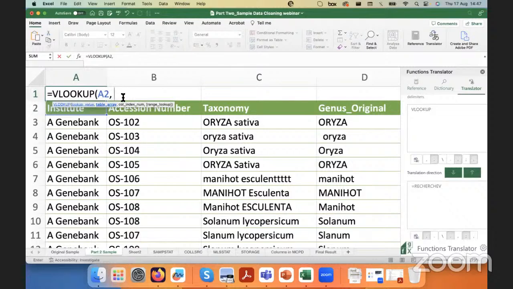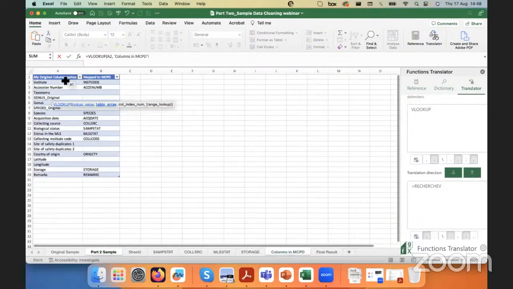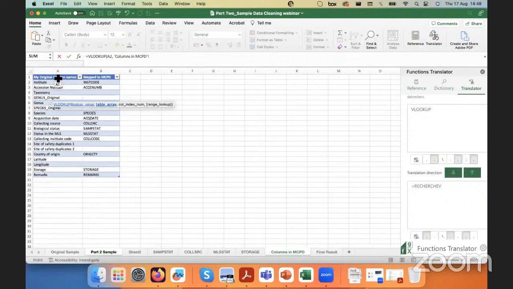Now Excel is telling me, please select where do you find the match for this value? Where is the match located? In this example, the match is located in a sheet that we created together moments ago. That is my lookup table for the column headers matched to their MCPD values. So I click on this sheet while I am still in the function. I just go to the sheet, click on it. And I don't click on anything else. I'm still in the function. You can still see it here. Don't click escape. Just click on all of the array here, all of this table.